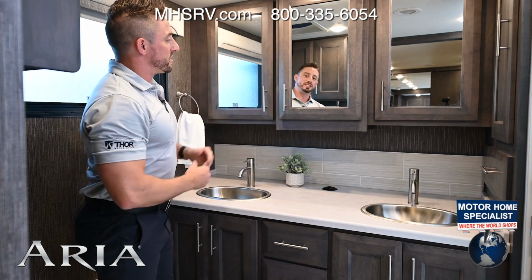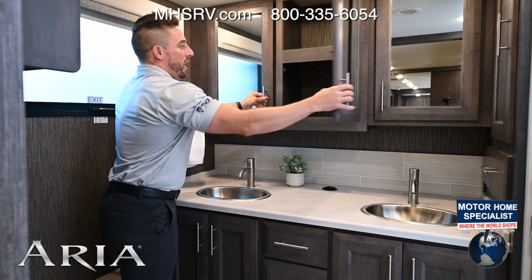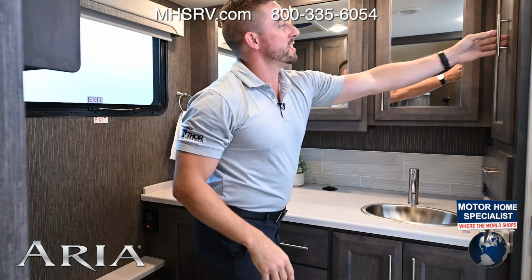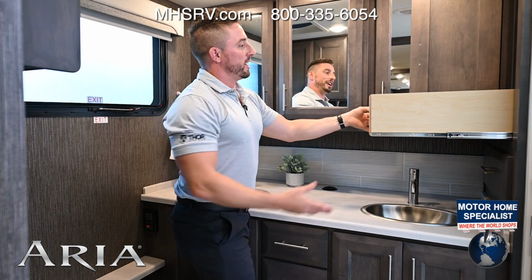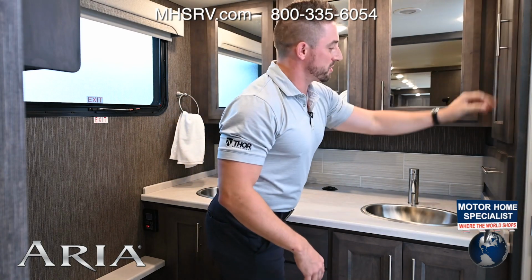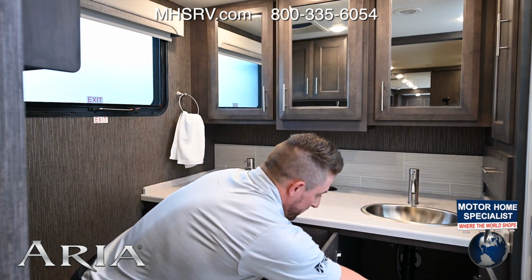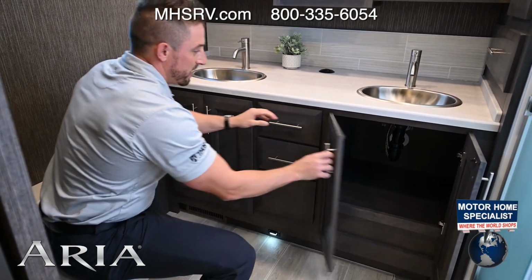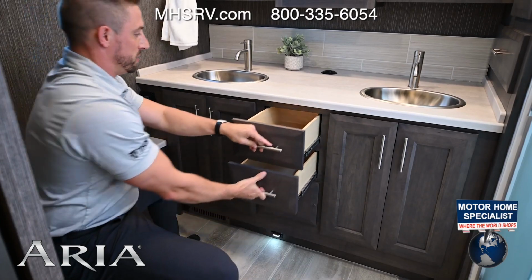What's nice about this design is we've given you these dimensional cabinets. So just nice medicine cabinet space, storage space back here for towels, linens. Also this nice pull-out cabinet we've got here for you. Again, just for more space, great utilization of all the nooks and crannies back here. Little drawer up top. Down underneath, you got storage underneath each vanity and a couple of full-length drawers.